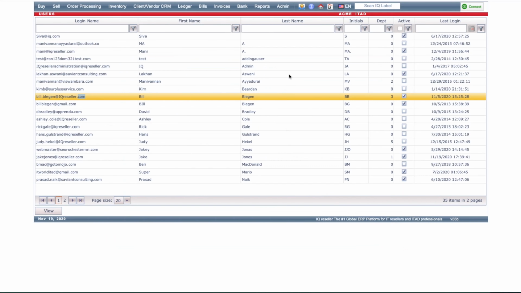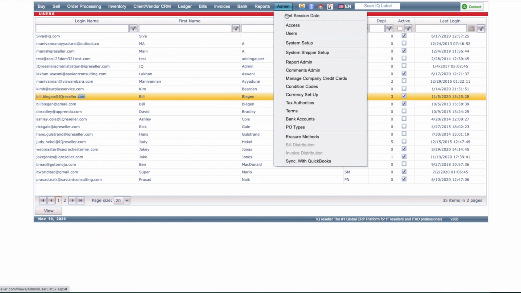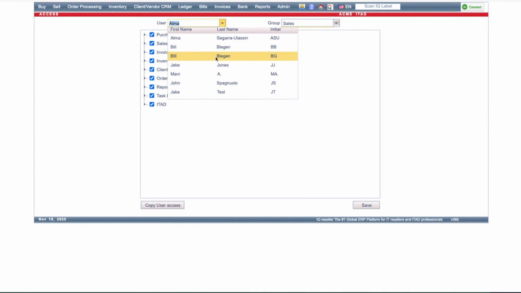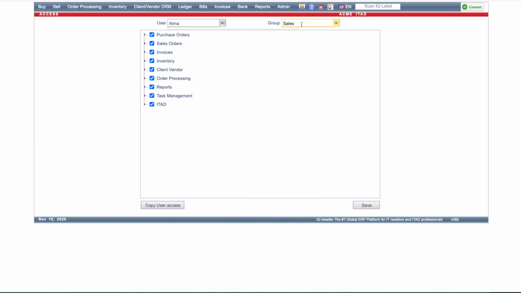Now let's go to Access, which is under Admin, and we'll bring this up. Now looking at the screen, there's a couple things. You have your user list to the left here, and then you have groups as well. We do give you some user groups to work off of that you can assign sales reps to the sales group, warehouse to the warehouse group. They're just a regular user or power user. Identically, they're relatively the same as well. Power user is more of an advanced user, where a user is just more of a basic user. And then you have an admin here that will give full rights as well.